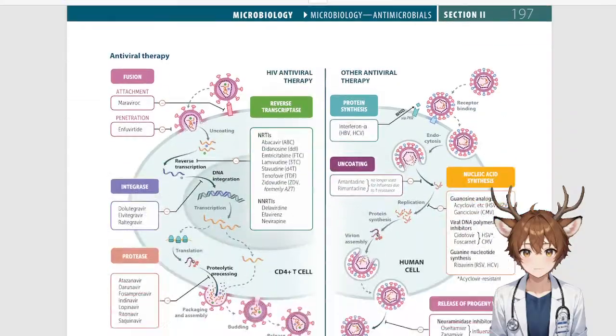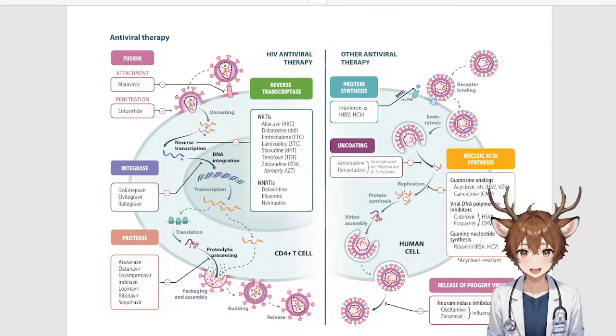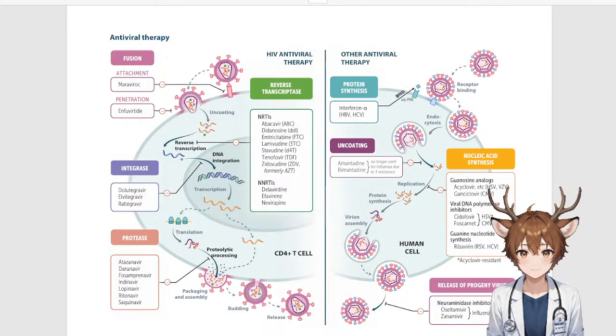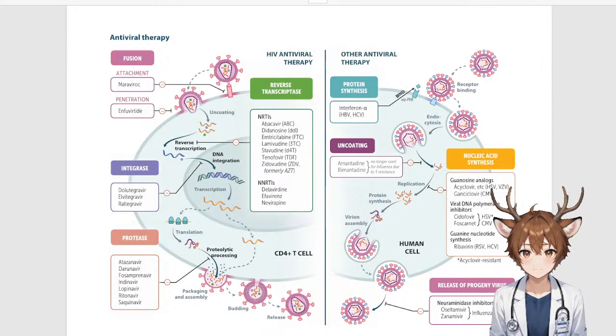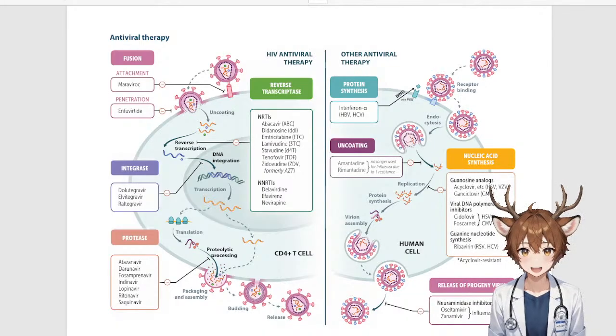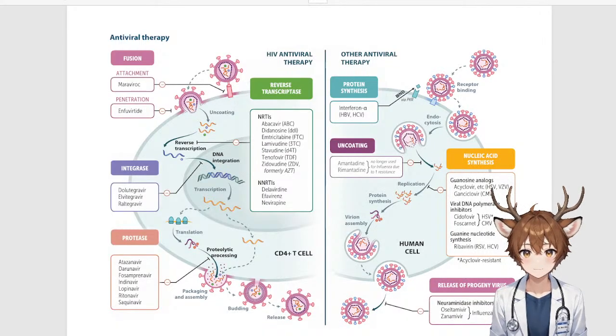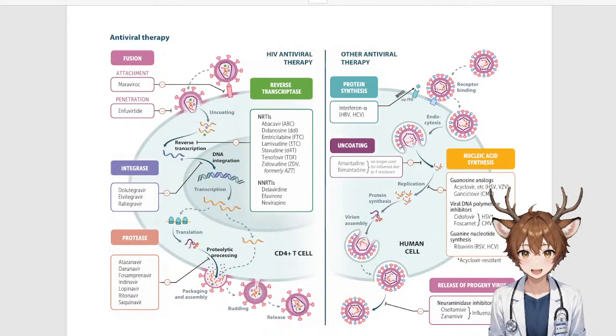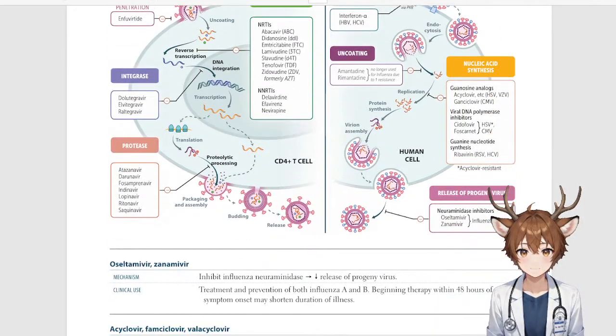Let's talk about that. Oh, here's another chart for you. Look at that. I don't know if I even have that much chart in my thing. I don't think I have a different chart, but not that one. So if you want to use that, you can. Up to you. I think it might be useful. Oseltamivir and zanamivir. So you can take a picture of that, and I'll go to my section.